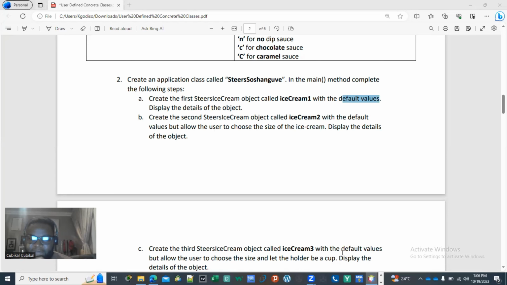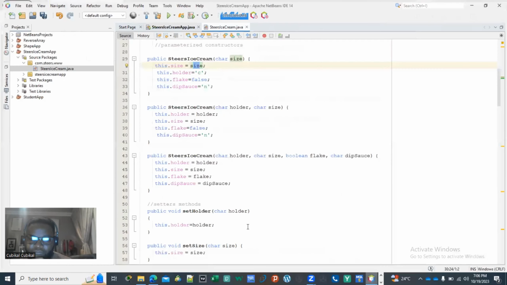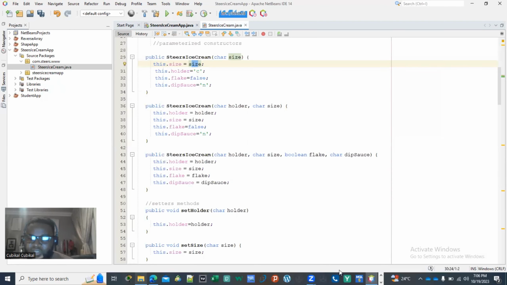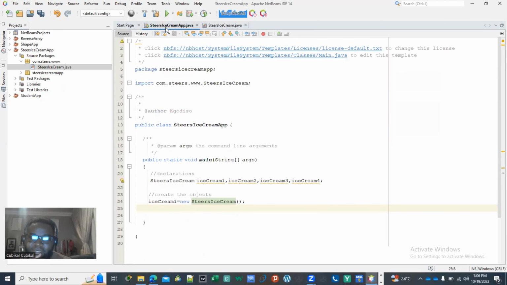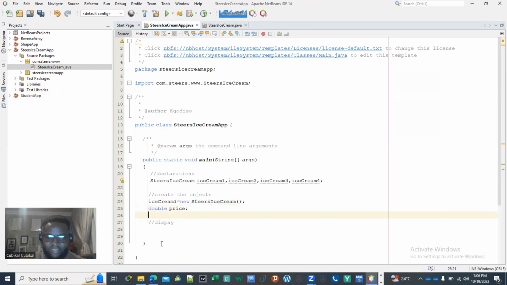So we're going to get here. Remember, those questions are different parts, so let us do them separately. Let me start with part A, then do part B, part C, and all of those. To display, I'm going to need a double, which is price, and I'm going to need a string, which is info.